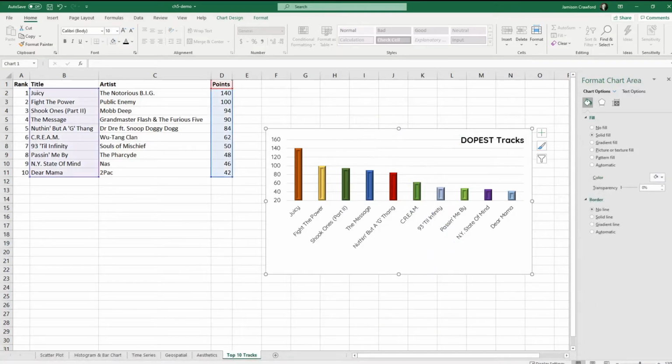Okay, so the next thing is chart junk. What is chart junk? Well, it was a term coined by Edward Tufte, who is a political scientist and statistician, and he is also considered one of the greatest gurus in data visualization of all time.